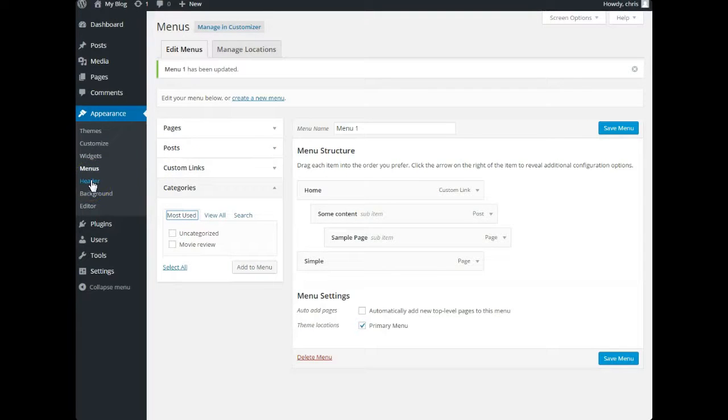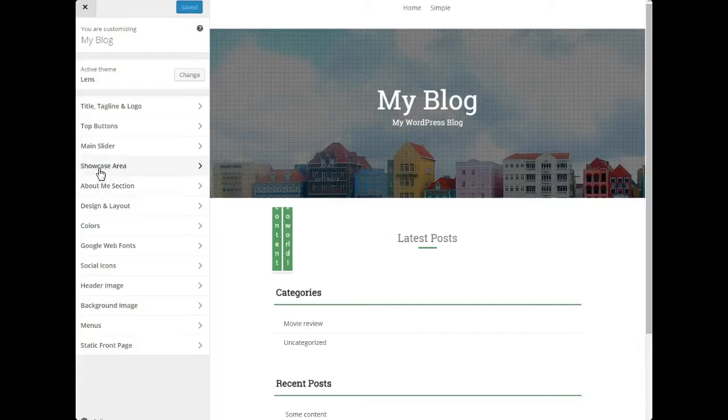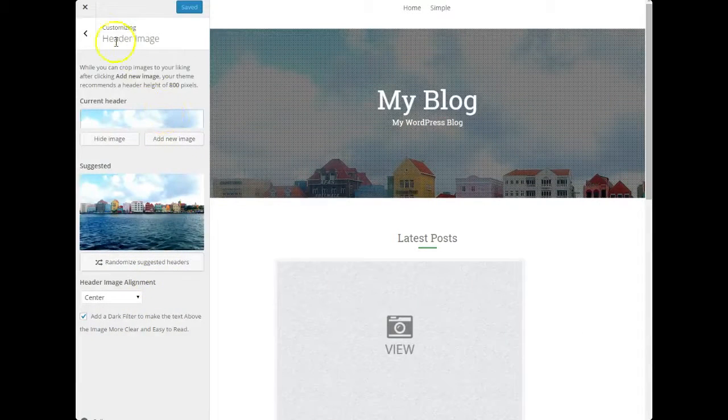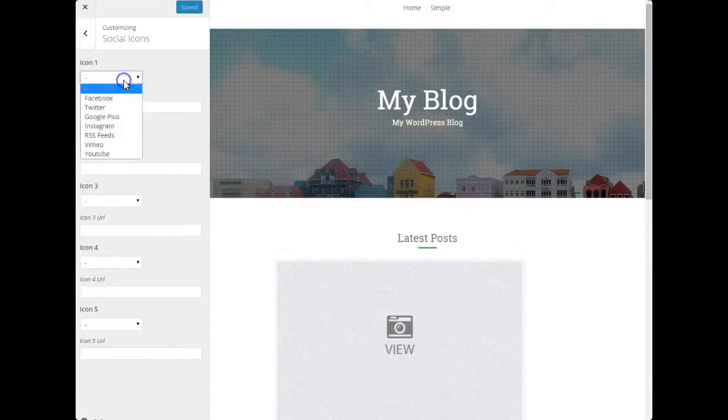And some themes, or templates, actually let you modify certain parts of it. They have their own little perks within the theme. And this theme happens to have where you can modify pretty much any part of it. You can modify the header image. You can modify the social icons. I mean, this is a nice thing to have.